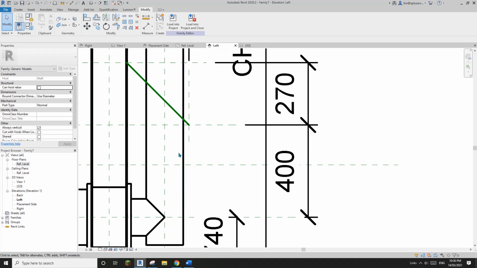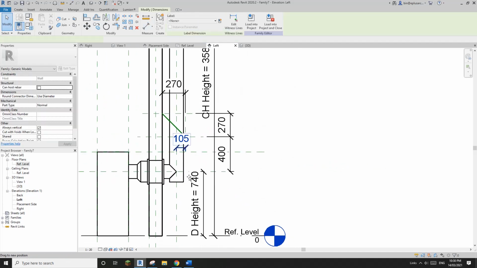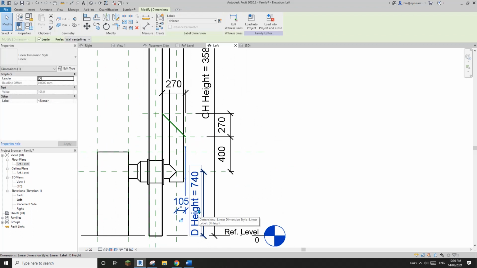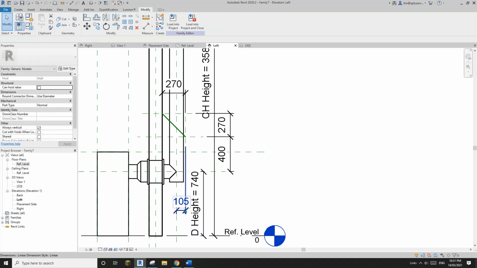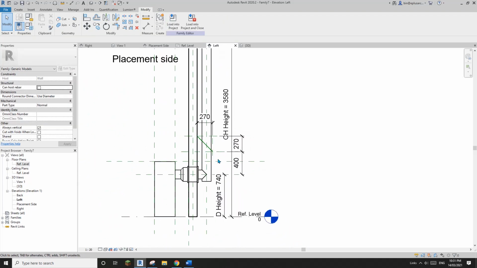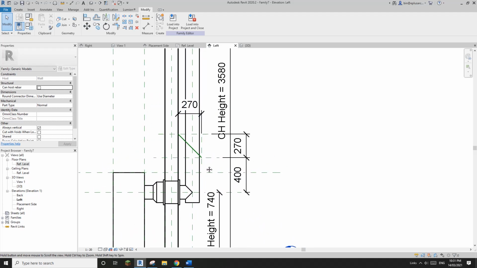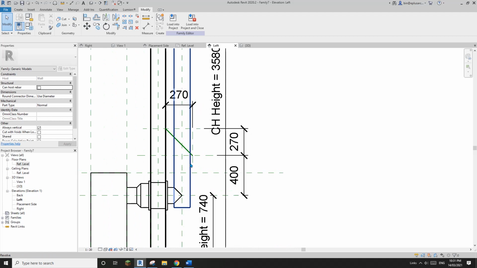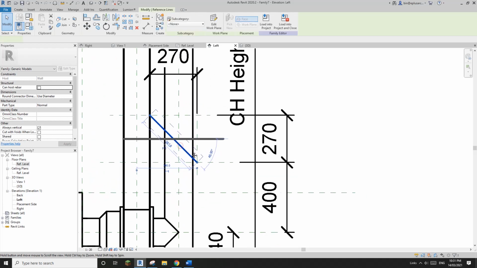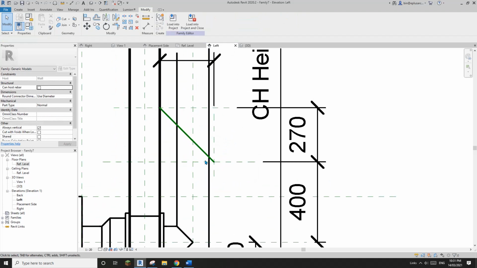So what I'm going to do is add a dimension here to here. Yeah, this is a little bit too complicated. Maybe not this time. This will be a family. Not most of the part is parametric, but not every part. But I just want to show you how to model the majority of the parts.